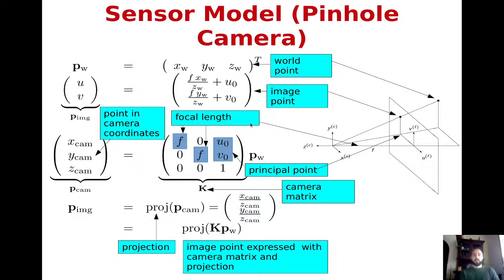How can we model it in a more systematic way? Really easily: given the 3D points and the intrinsics, I can determine the image coordinates. You can put all the intrinsics in this matrix, which is called the camera matrix. The two f's, in this case, are the same, but in general they can be different, even by a lot, and then the principal point. Then you take the point in the world and multiply it by this guy. So you obtain f times x, f times y, and so on. You have to rescale by the z, so you divide these two coordinates by z.